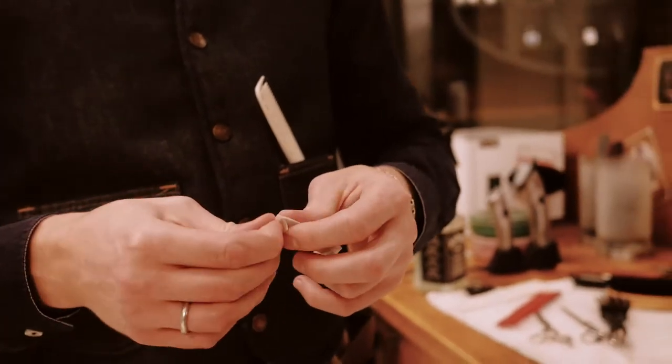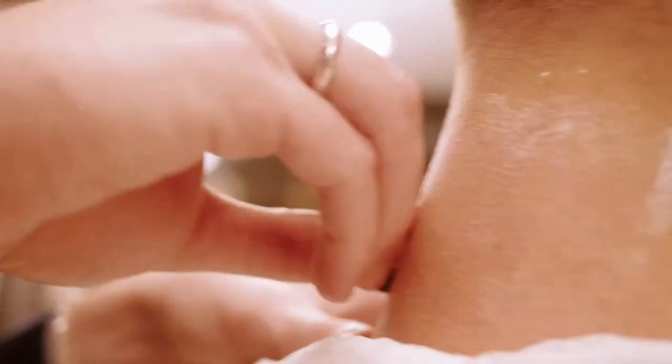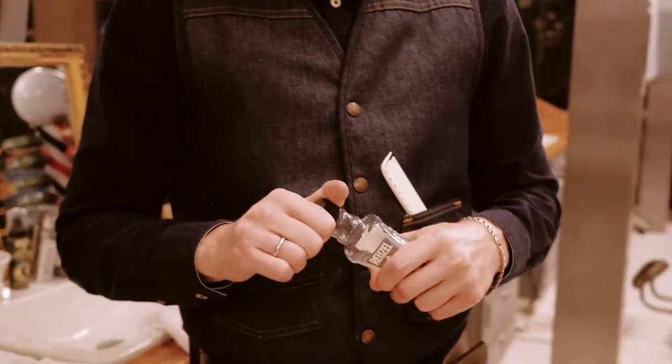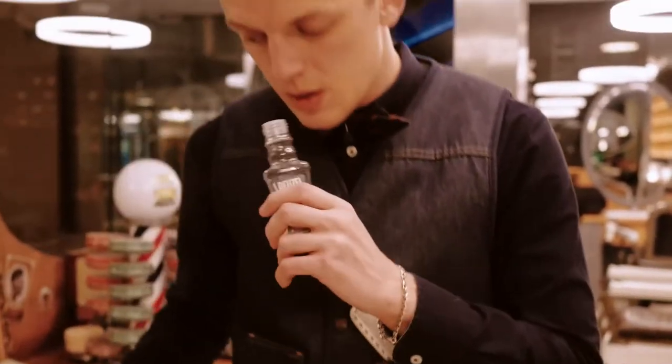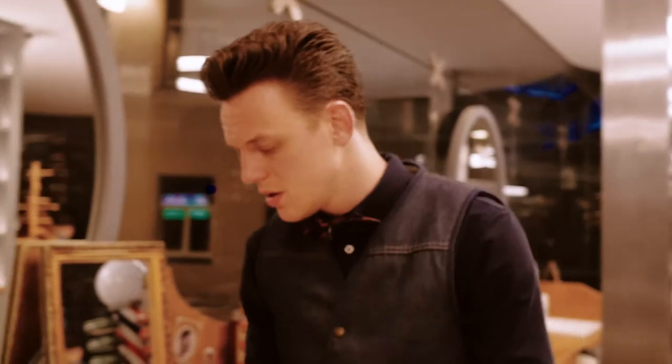Take the corner out. And I just use my free hand to shave everything around. And for sure, like always, after shaving you finish with aftershave. It's actually an amazing smell, refreshing.